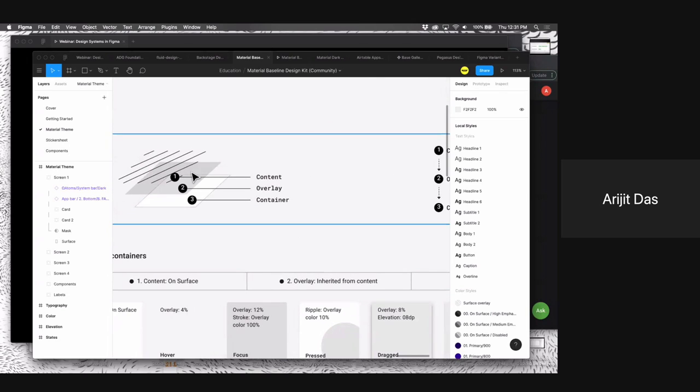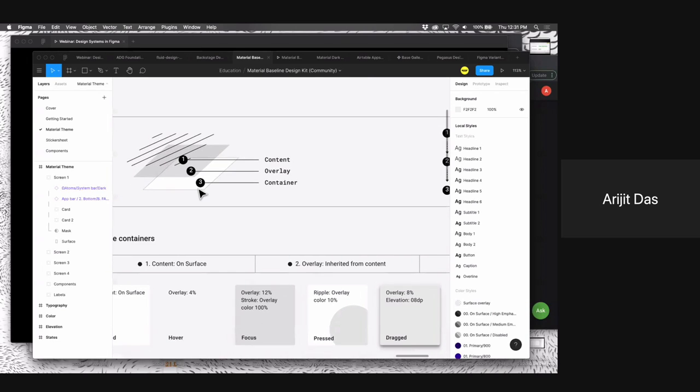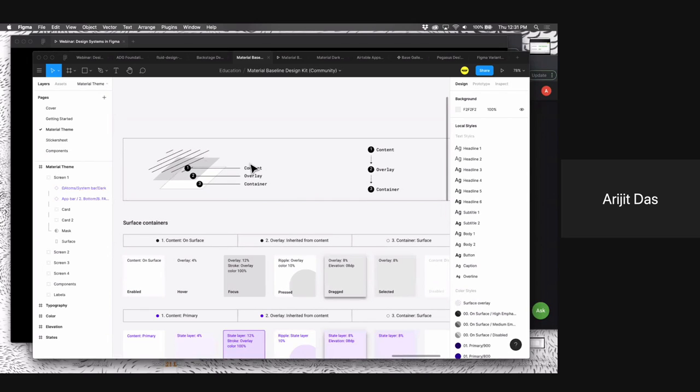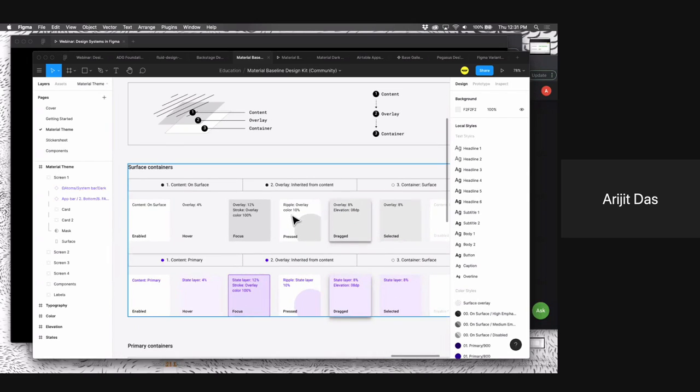They even have some references for how things should layer when this gets built out, let's say in Angular or whatever front-end framework is being used, which is important for them because if you remember with material design, there are some animations that happen on hover and things like that. So structuring things properly is important, and they made it a point to call that out.